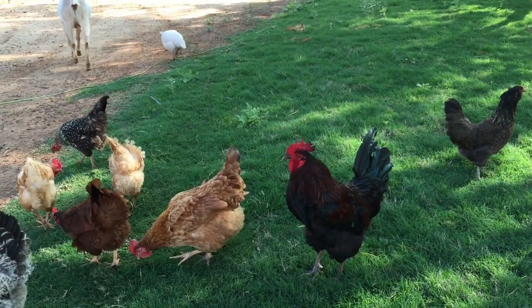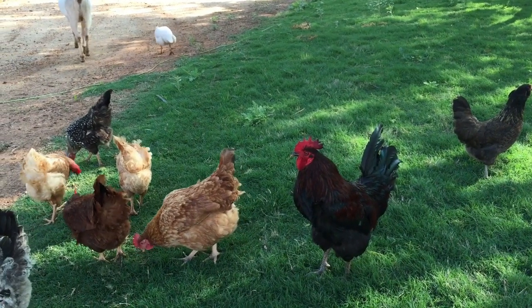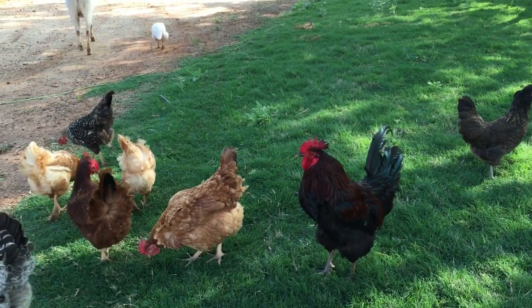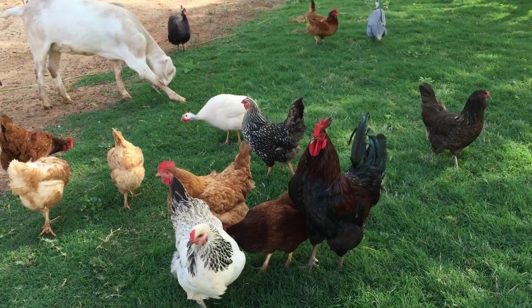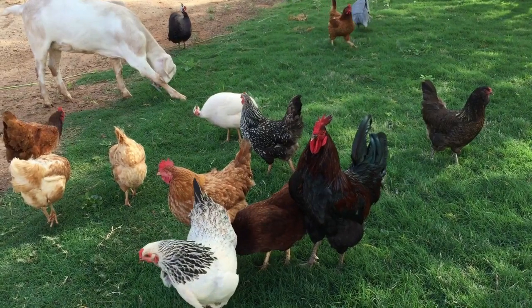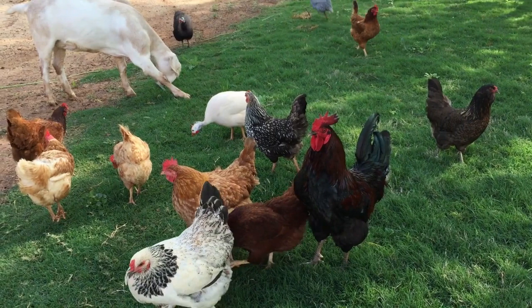It was first established as a breed in 1869. Because of its outstanding qualities like cold hardiness, docility, and excellent egg and meat producing capacity, it soon became popular all over the world. Their plumpness is great for a roasted chicken. The breed Plymouth Rock is named after the town of Plymouth where it was developed.